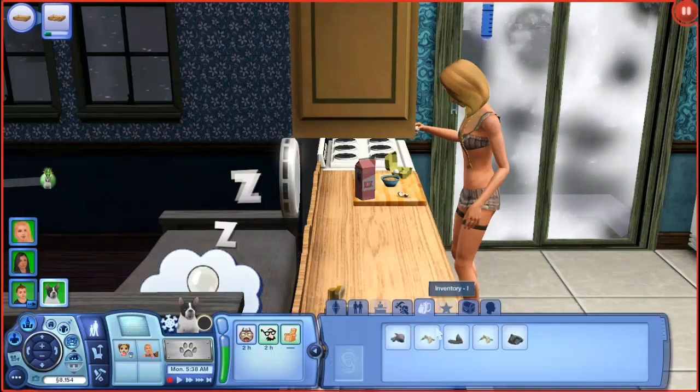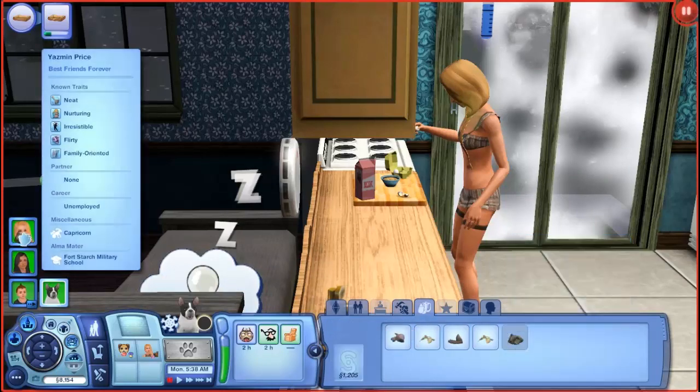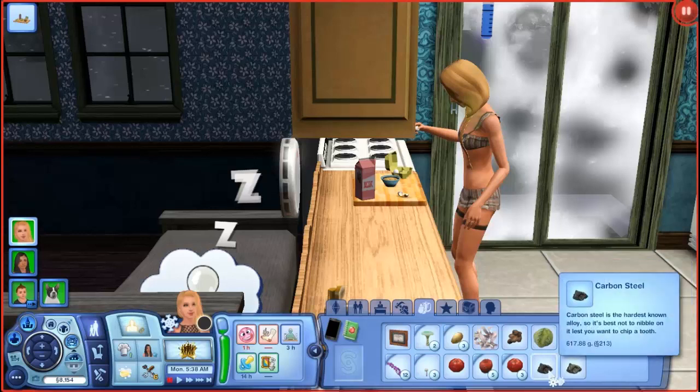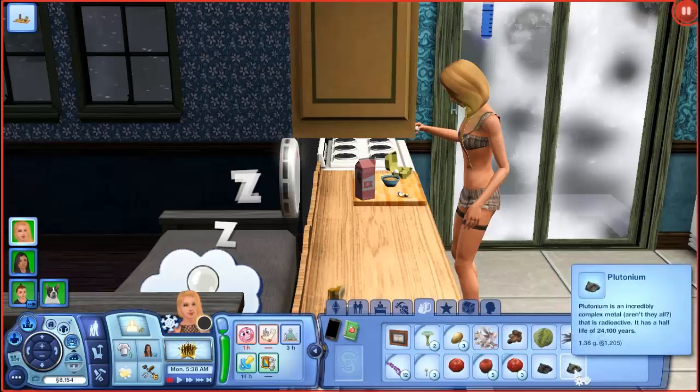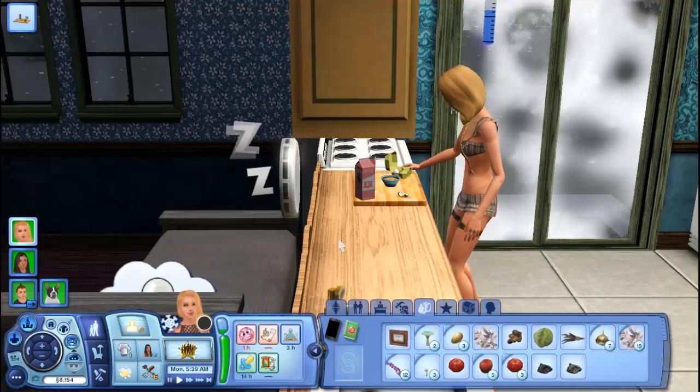Chico found some plutonium. I don't know why I said it like that. But we're gonna go ahead and get it. Oh gosh, we have carbon steel in here too, I forgot about. It's originally 1,205 simoleons. I am going to go ahead and let her smelt it once she finishes breakfast, because I don't want her to set the kitchen on fire.